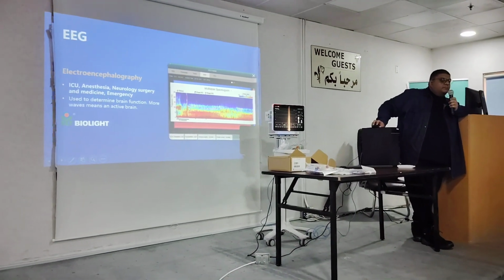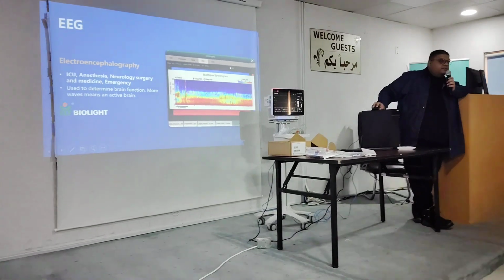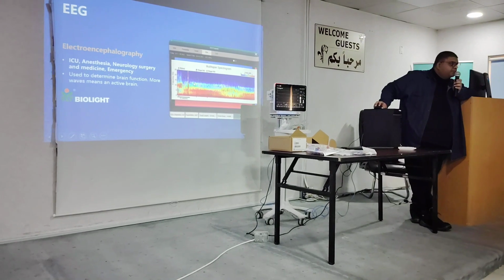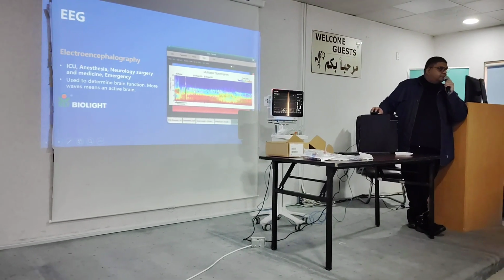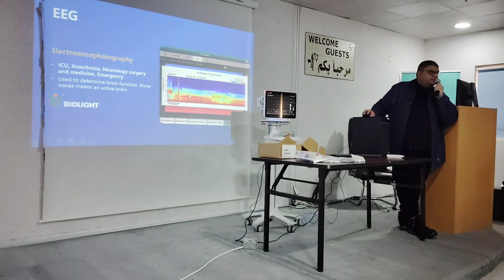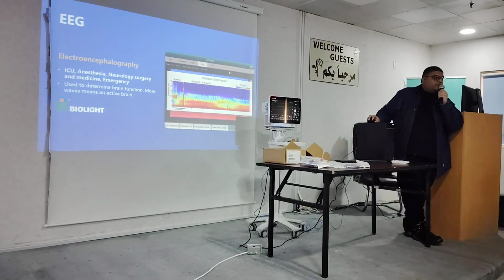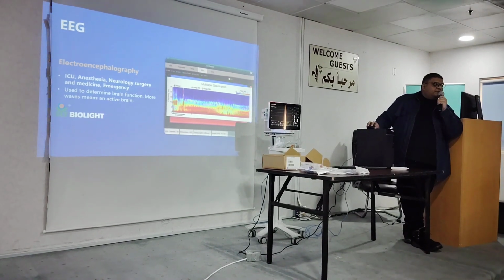You can see the spectral edge frequency has decreased. This is because the patient is either under anesthesia or sleeping. It's easy, right? So delta is sleep. Delta is your subconscious. Beta is when you're awake with your eyes open, and alpha is with your eyes closed. There you go.